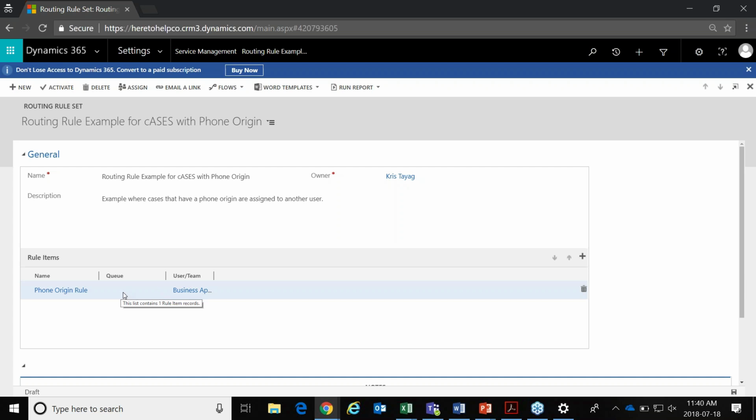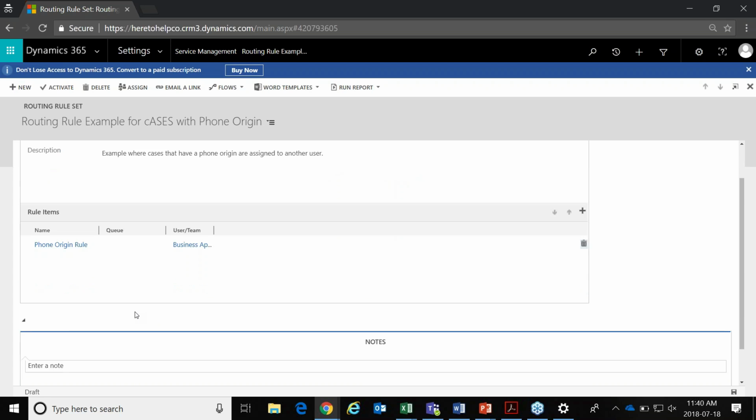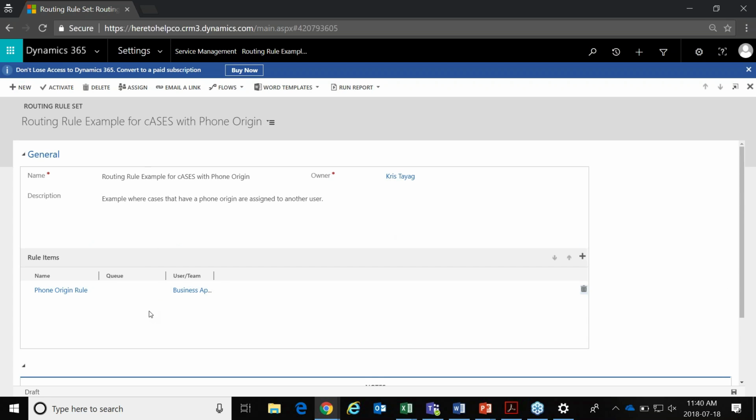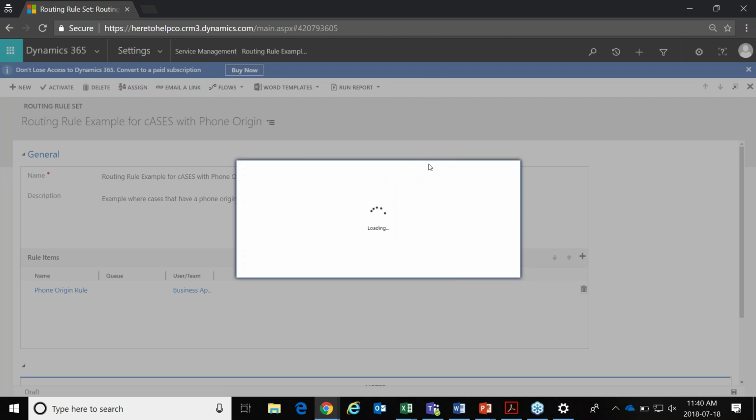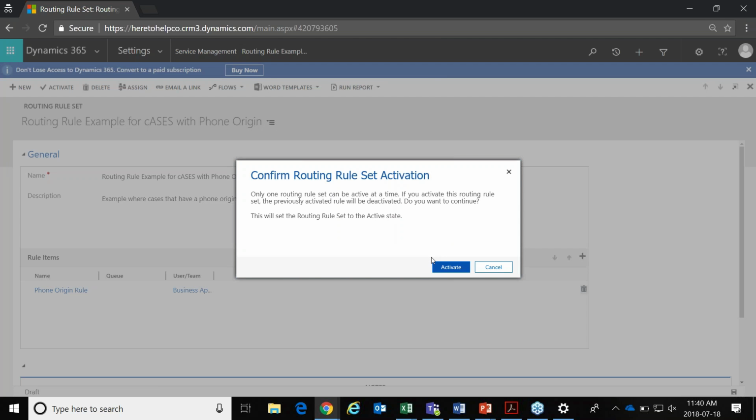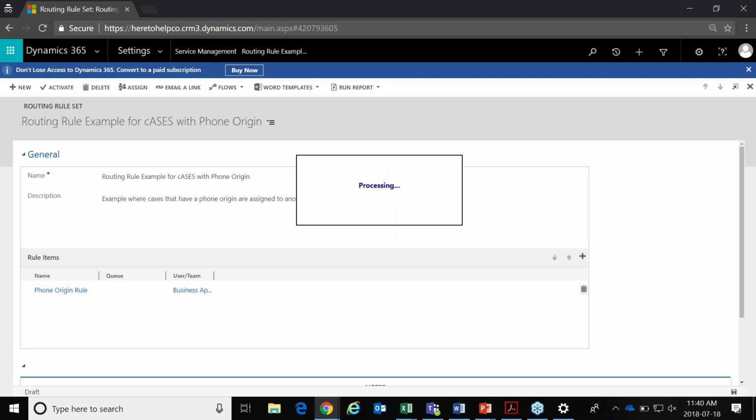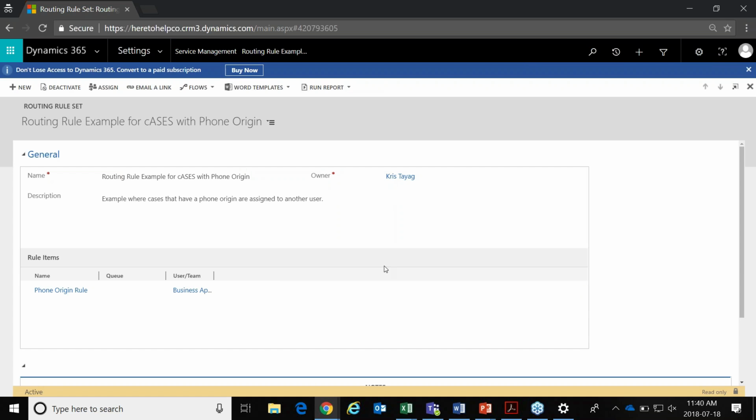So once we have the rule items that we want already saved within our rule set, if everything else is correct, you can then activate this rule. Perfect. As you can see, once we've activated it and everything is correct, it will show an active status.